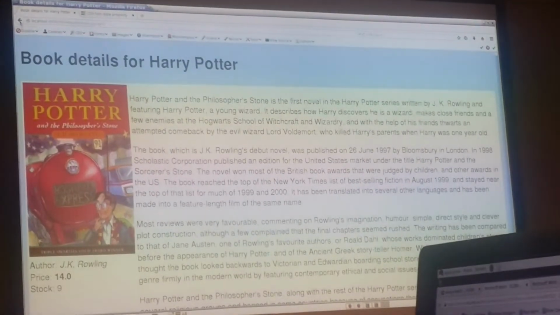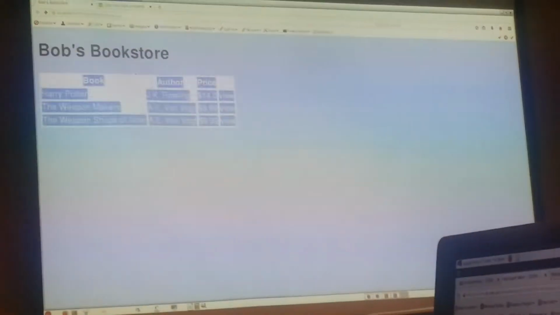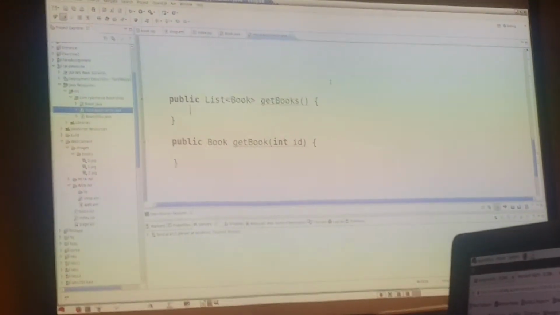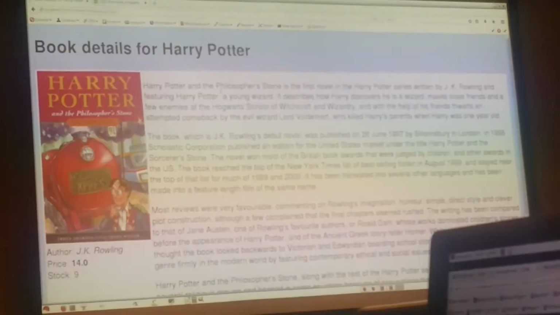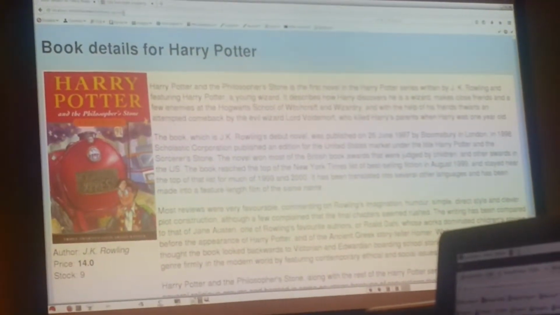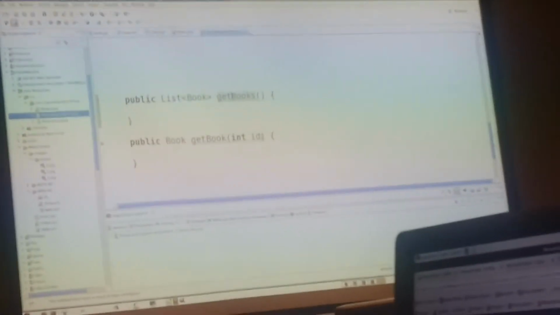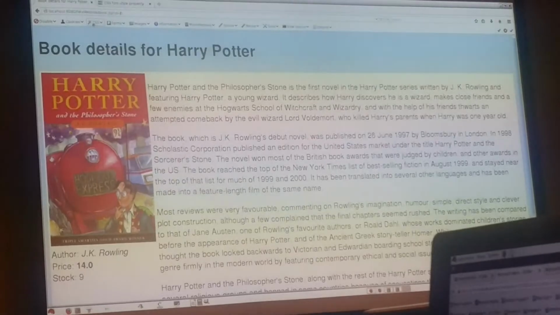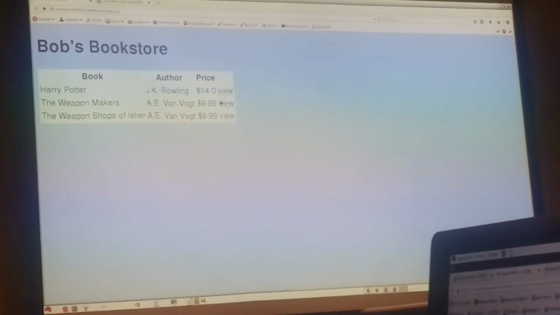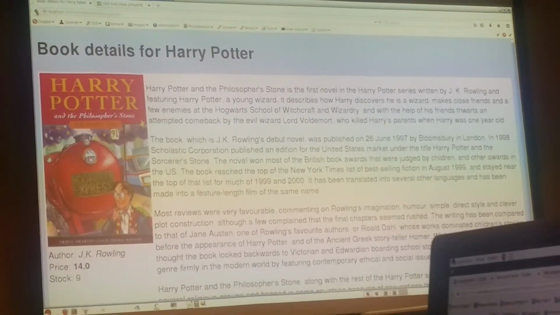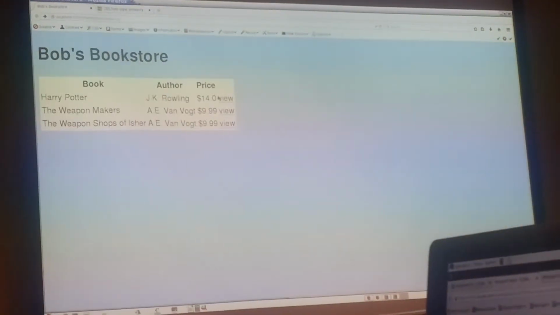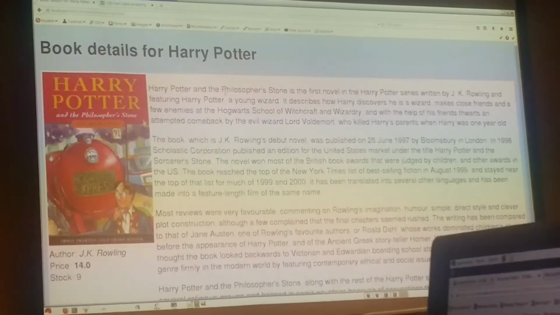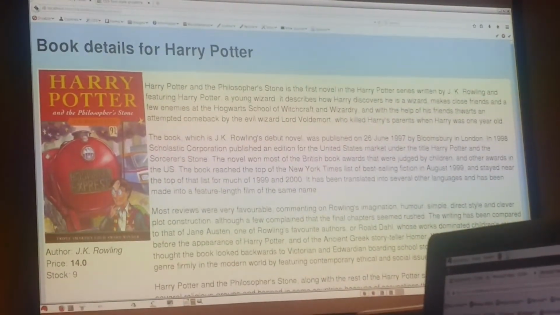So let's go back to our page here. So on this page, I think that in order to display that data, this method would be very useful, wouldn't it? To get all of the books. And when I click on a book, to display the details for a particular book, this is book 0, then this method would be very useful, wouldn't it? Yeah? Now currently what happens is, I'll just show you, if I click on the weapon makers, what's going to happen? It gives me Harry Potter every time, right? Because I gave it fake data, yeah? So if you present this to your client, tell them, okay, just click on Harry Potter. Okay. So there, it works, all right. So we're going to fix that now.